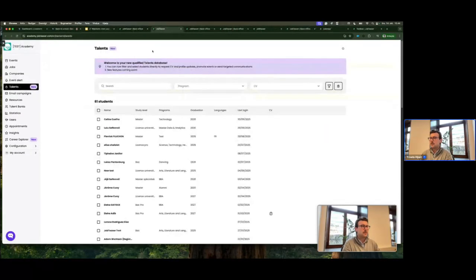Let's jump into the talents, because the talents is one of the really, really cool new modules that we've recently released. And it has a bunch of different ways that you can use it depending on your need and your goal with the actions. So you can use it for a lot of ways. Let's say, for instance, that you are a CC admin and you see that a lot of your students don't necessarily have any CV uploaded. So instead of having to reach out to them through regular channels or anything, you can do it really, really quickly through the talents module here.